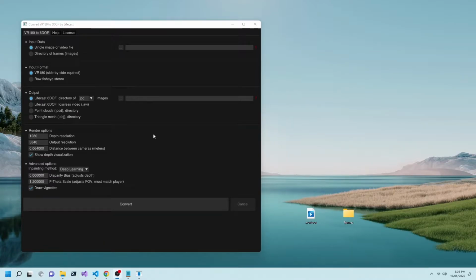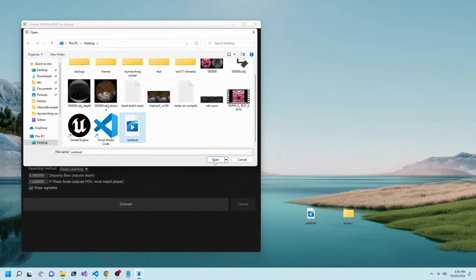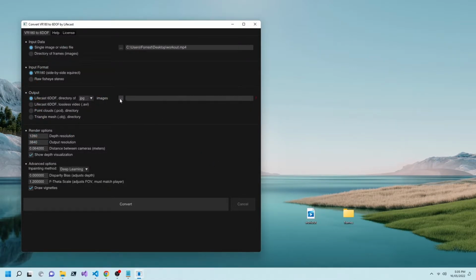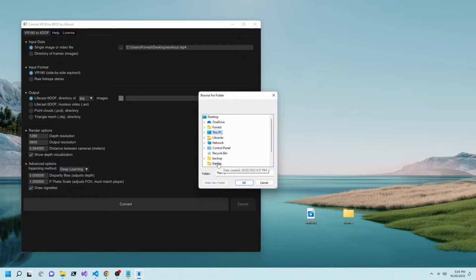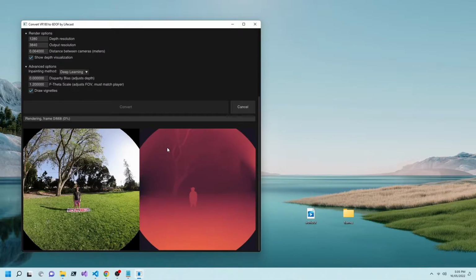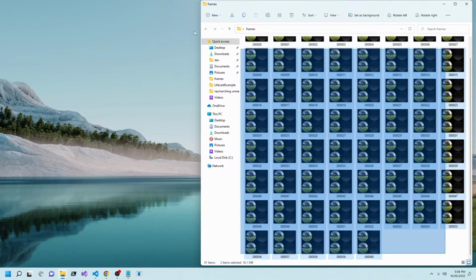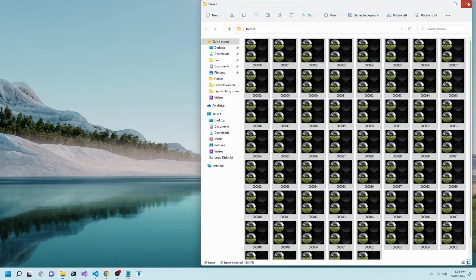In this tutorial, we're using ffmpeg on Windows to encode an h264 video from a directory of images as part of Lifecast's workflow for creating volumetric video from any VR180 camera. We first run the Lifecast tool to create a directory of images which represent frames of volumetric video. Now we're going to encode this video using h264 so it can be efficiently compressed and played back in WebVR, Unity, or Unreal.